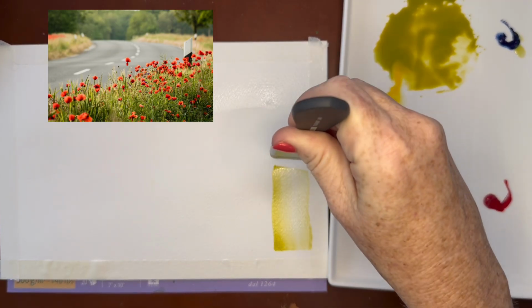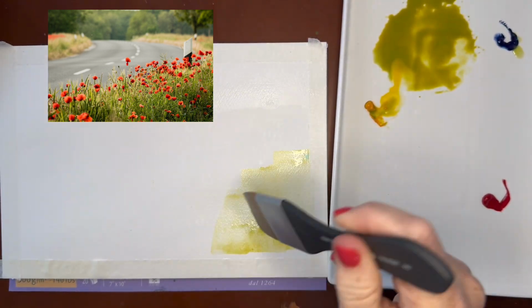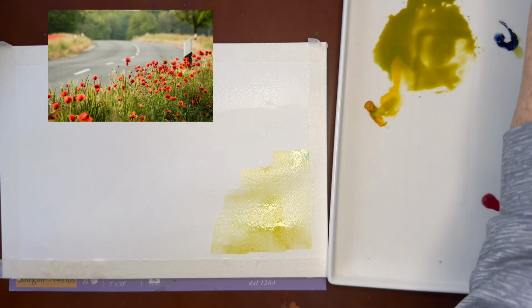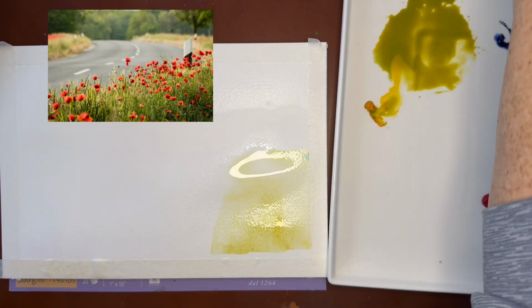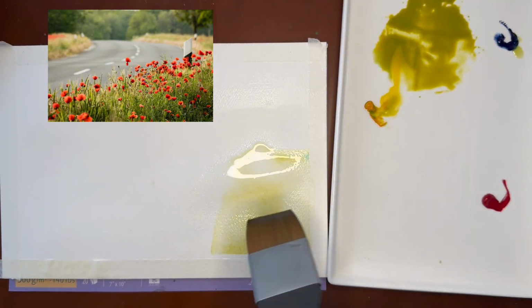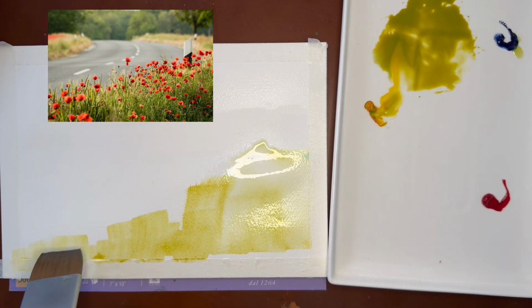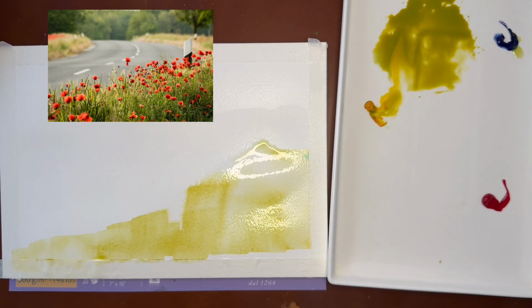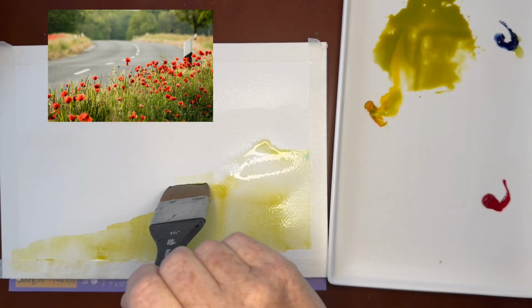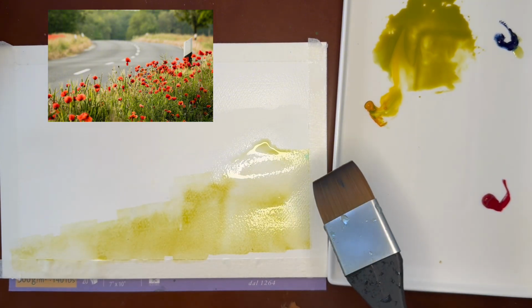All right, then I'm going to go ahead and get that. And if you don't have enough water on your paper, it looks like I am getting a few hard lines. You can always use a little spray bottle and that'll help it along, just so that we get those nice soft edges. And I'm just adding it in the whole area that I want to be this grassy area, and we'll go back in and add the red later. If I add too much of the red now, it's just going to turn super muddy.